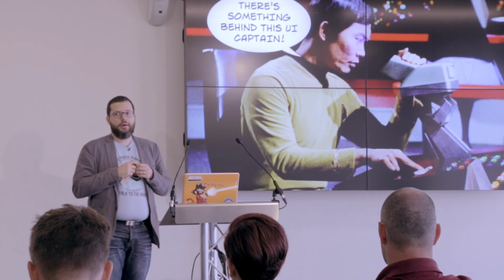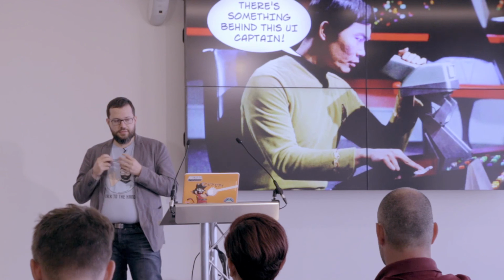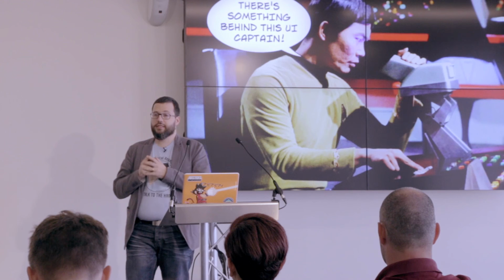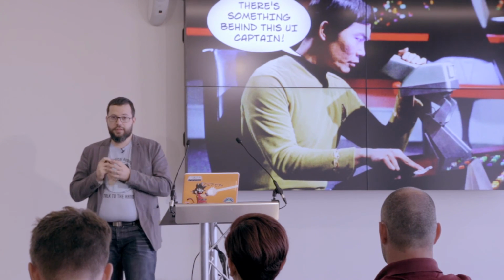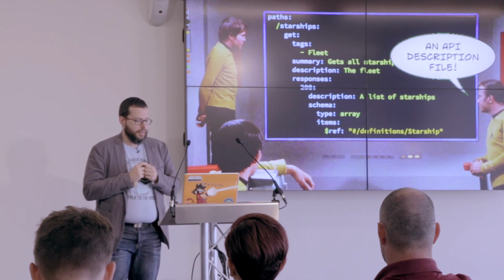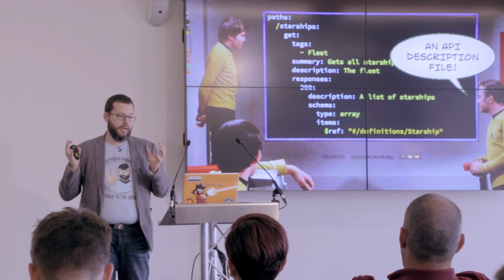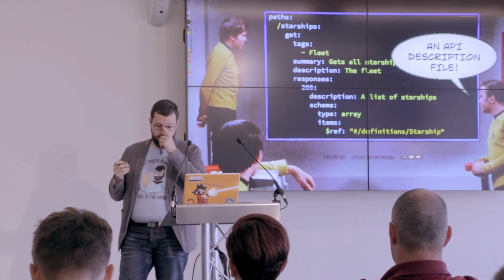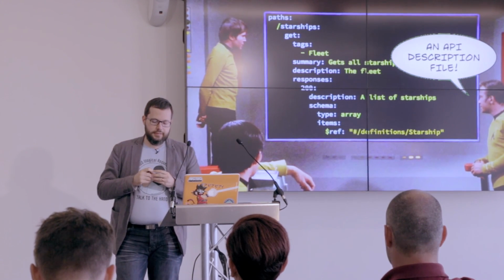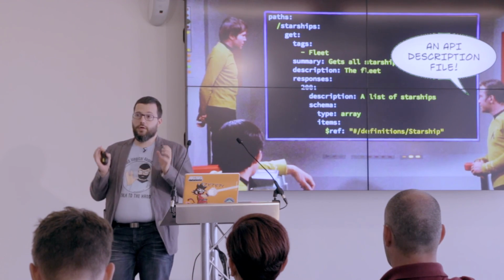And these people are making a terrible mistake. I made it myself too, because not seeing what is hiding behind Swagger UI is a terrible mistake. Swagger UI hides a gem, a treasure. Swagger UI is only the rendering of a file, an API description file, so you can describe all your API endpoints, inputs, outputs. And until a year ago, this API description file was called a Swagger specification.